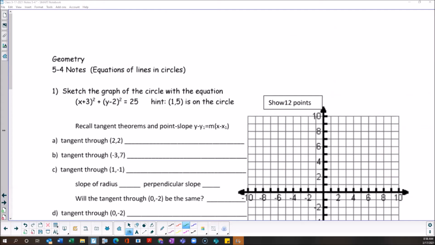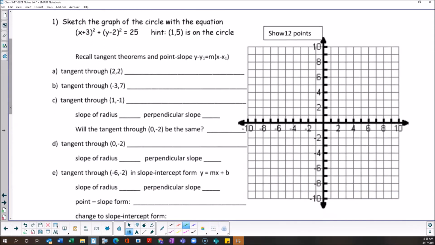Okay, so a couple things. On number 1, sketch the graph of the circle with the equation that's given to us here. And that's given to us in standard form. Now on Go Formative tomorrow on your quiz, you're not going to have to actually graph anything, but you might need to identify what the correct graph is. And you might have to write the equation from a graph, but there's no real good way for us to have you graph on the online test. But let's do it here so that we know what we're doing.